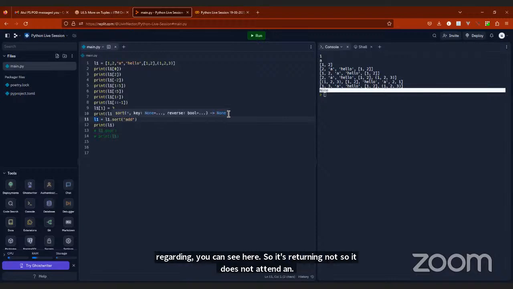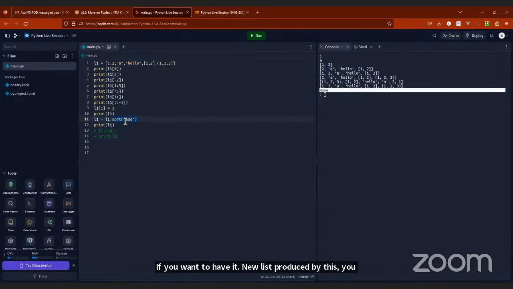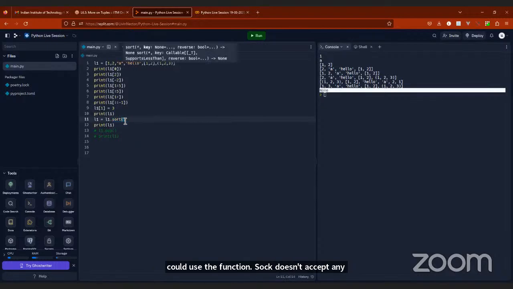If you want to have a new list produced by this, you could use a function. Sort doesn't need any arguments, you just call sort. You could also have the key and reverse parameters.